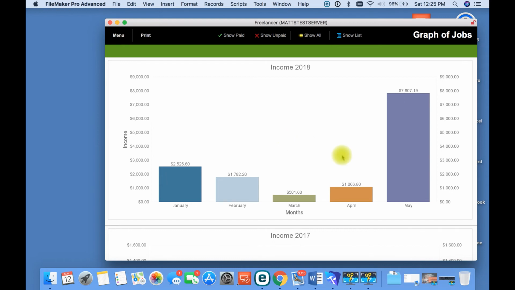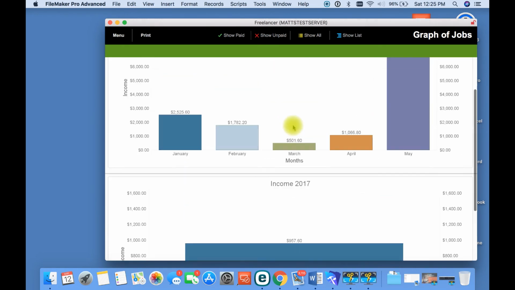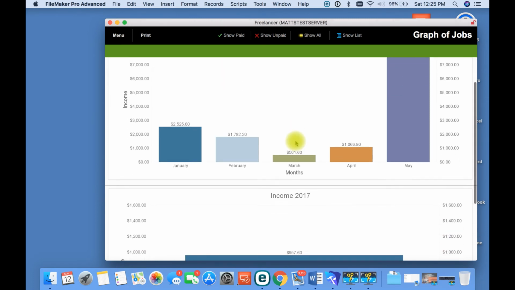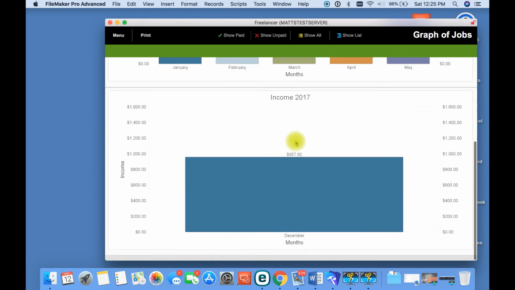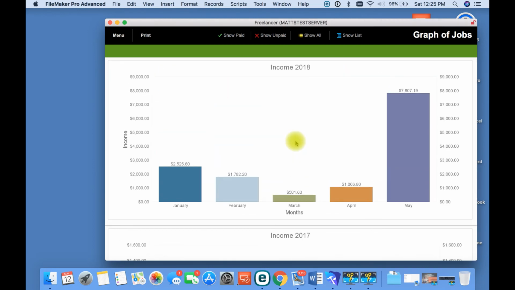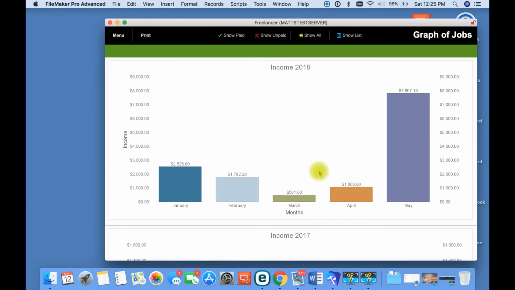But it fills out the graph for this year, and I also entered 1 month in December for 2017, so you can see how that would work. Each year has its own graph, and you can just scroll down. If you had multiple years, you could keep on scrolling, and it would show you each year as you scrolled.